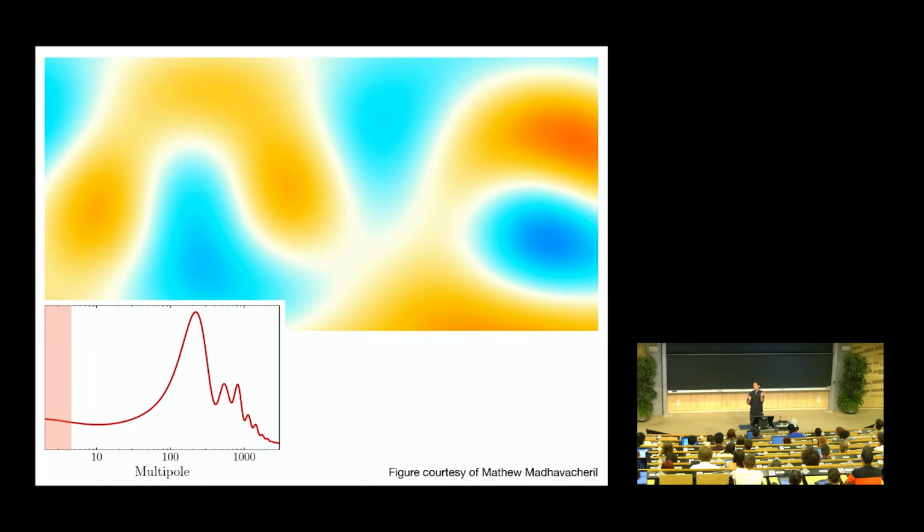I filtered out all the small-scale fluctuations, so you don't see hot and cold spots on small scales anymore. You only see much larger blobs, because the very largest scale corresponds to 90-degree angles. That's the largest we can measure, and this corresponds to roughly 10 degrees on the sky. So we have only looked at the largest 10-degree fluctuations.